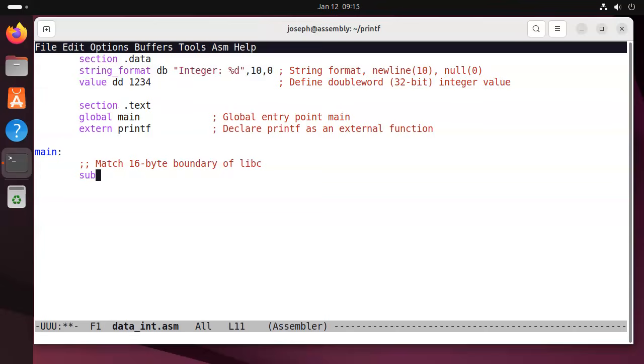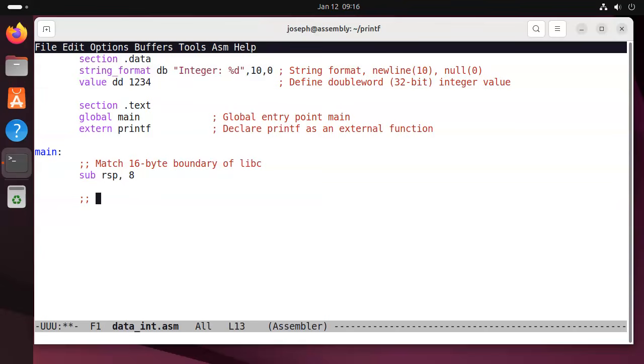I do that by subtracting off of the stack pointer. So I just need to take 8 off there. I'm going to be putting it back later, but right now I just want to make sure that it's allowing the stack pointer not to be all confused.